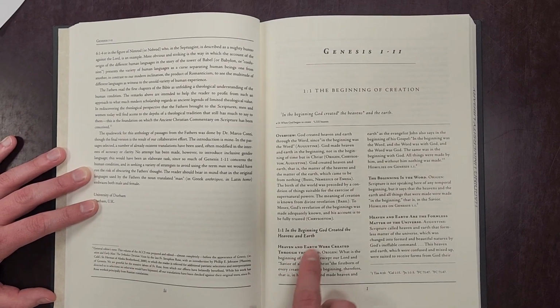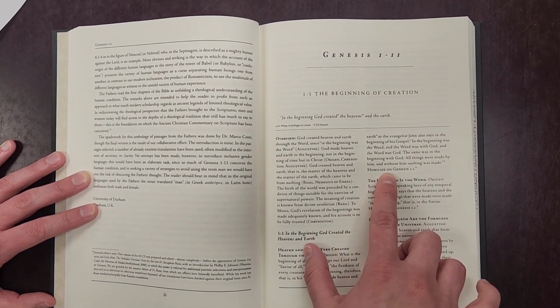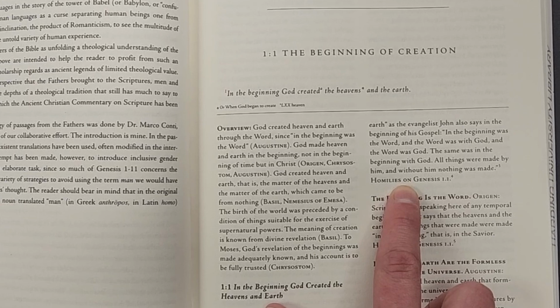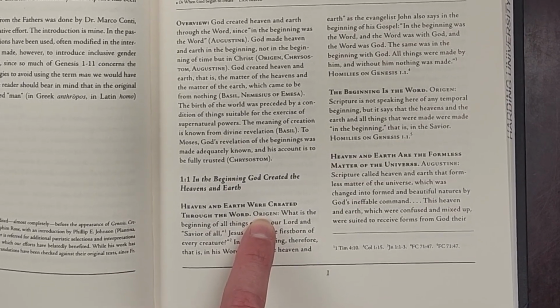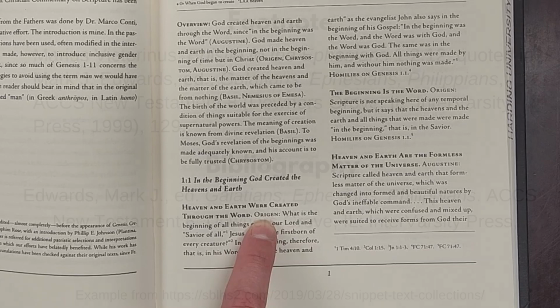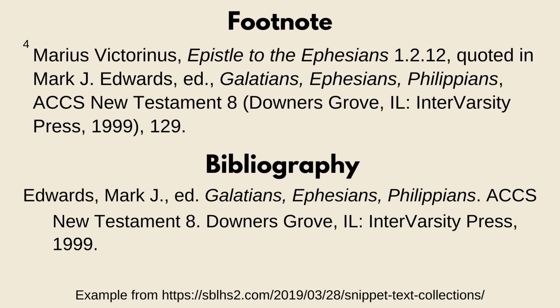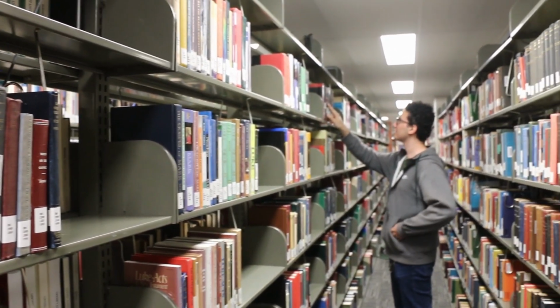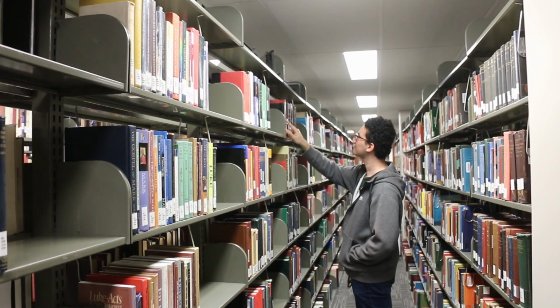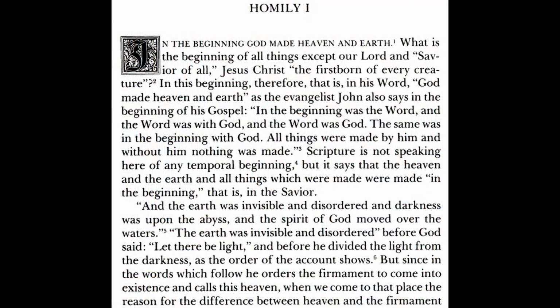The work where the quote comes from is referenced at the end of the quoted passage. We can see that this quote concerning Genesis 1:1 comes from a work entitled Homilies on Genesis 1:1. The author, Origen, is listed right after this summary heading. Your professor may be fine with you quoting Origen in ACC, but let's say you want to learn more about what Origen has to say about Genesis, or maybe you want to see this quote in its context in order to more fully understand Origen's views on creation.